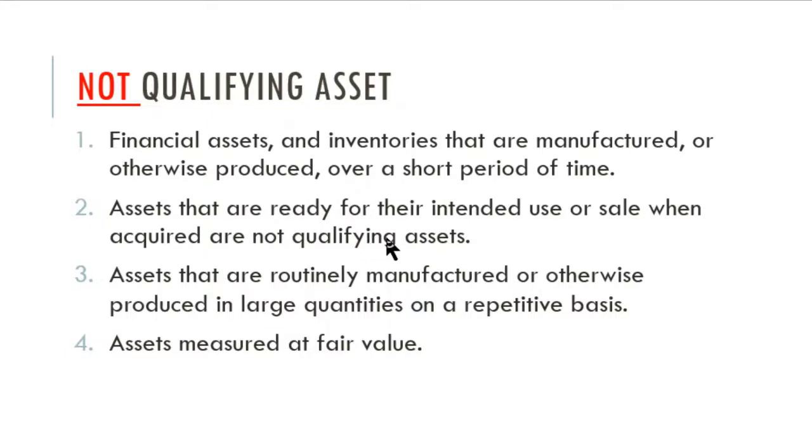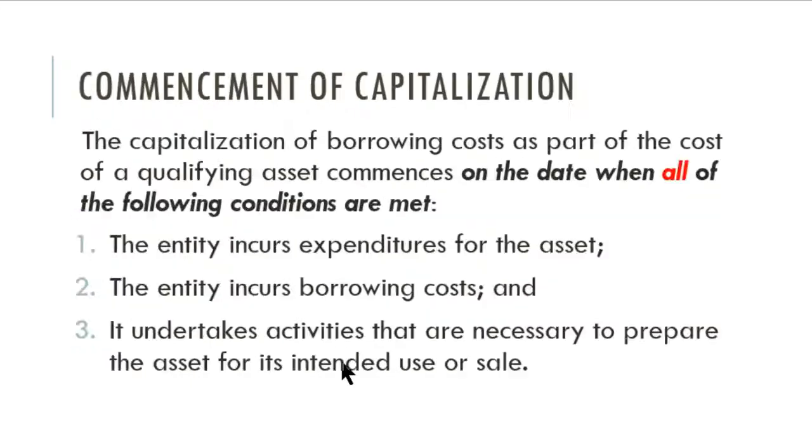Assets that are already ready for their intended use or sale when acquired are not qualifying assets. Kung finished product na siya, readily available na, so wala na siya labot. Assets that are routinely manufactured or otherwise produced in large quantities on a repetitive basis, and also assets measured at fair value, do not qualify as qualifying assets.